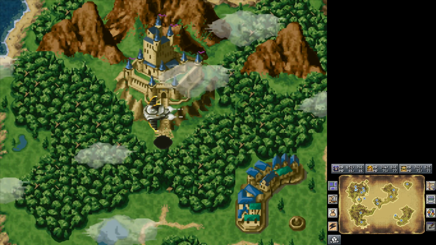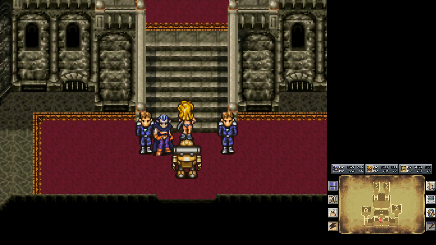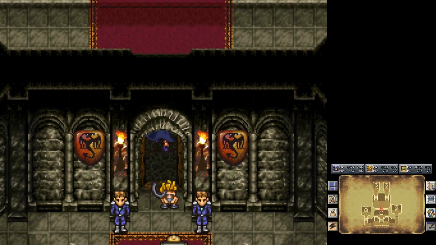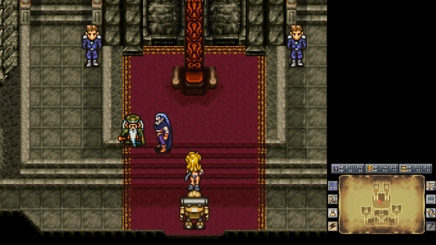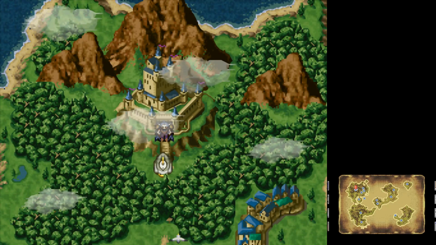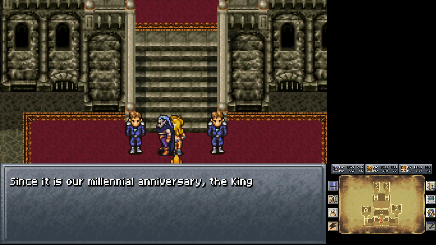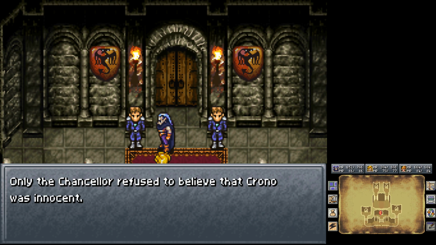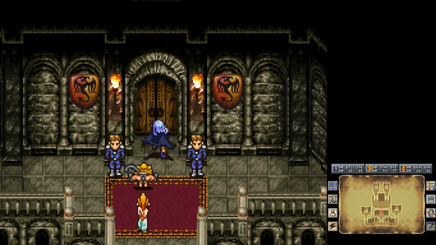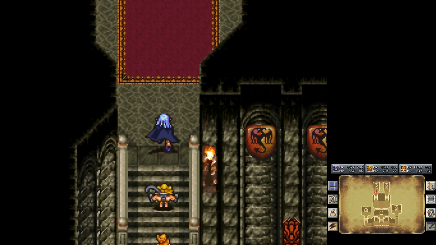Unfortunately, I don't think Marl's really on speaking terms with her father. I wonder if we brought her back. Alright, I kind of think the dialogue might be different if I bring Marl, so hold on just a sec here. Just have a quick check here. Only the Chancellor refused to believe. Okay, yeah. So when Marl's here, he's just, oh dear, oh dear. It's interesting you get different dialogue if he thinks no one important's around to hear him.